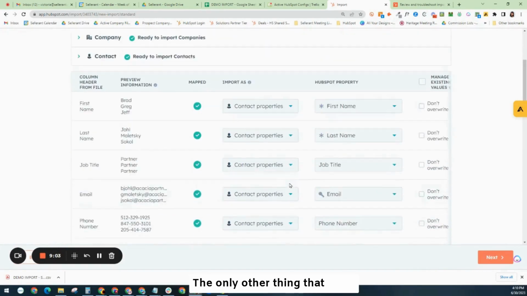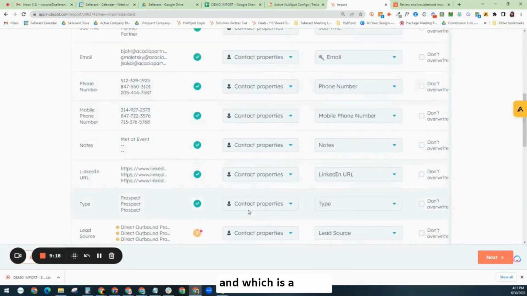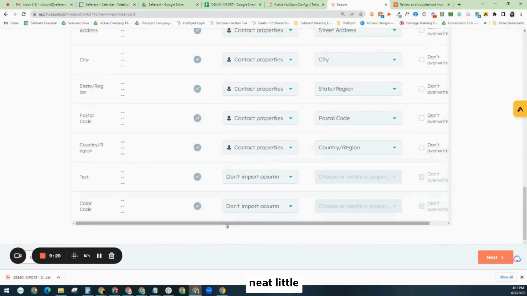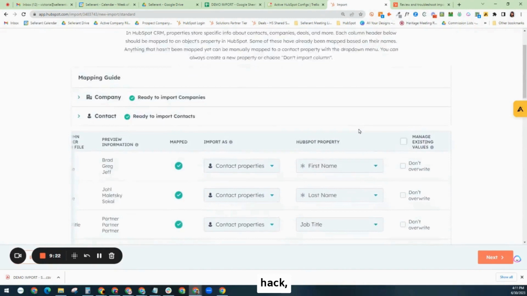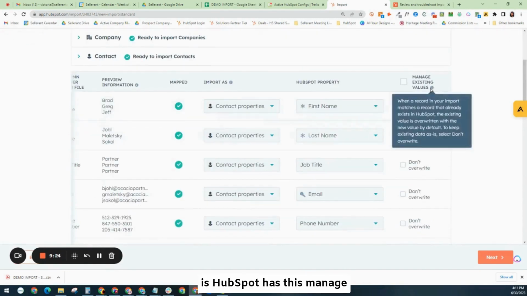The only other thing that you'll want to do is you may be importing contacts that could already be in your database, especially if you have purchased a list. The best practice here, and which is a pretty neat little hack, is HubSpot has this manage existing values.